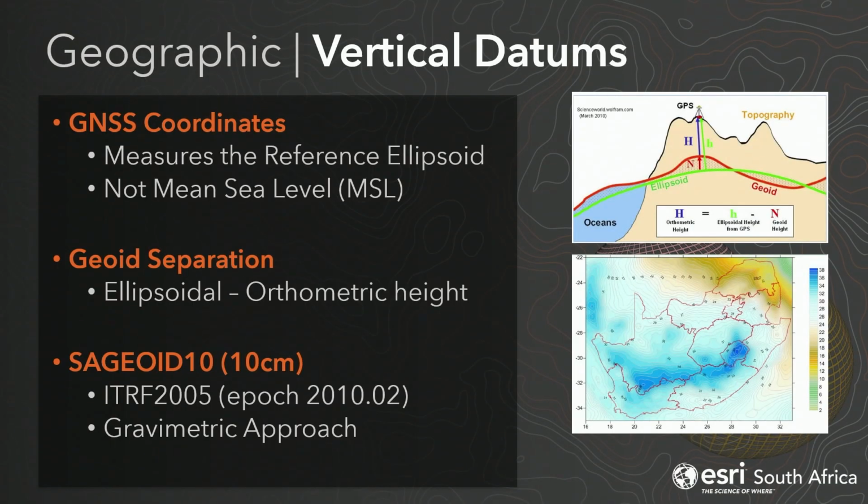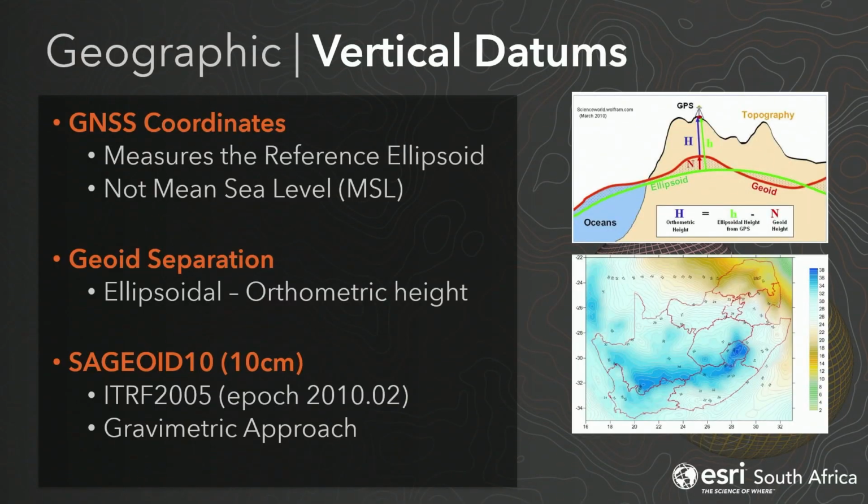Up to now, we've been talking about horizontal datum, so actually your X and Y. But we also have the concept of the vertical datum, and that is now the height of the Earth's surface, or this geoid as we speak about, so the geoid, ellipsoid, and then the actual Earth itself. And GPS technology or GNSS coordinates do not measure above mean sea level. They measure above the ellipsoid height. So if you are starting to do things where the height value is critical, very important, you need to use something called the geoid separation, which gives you the difference between the actual height and the ellipsoid height.